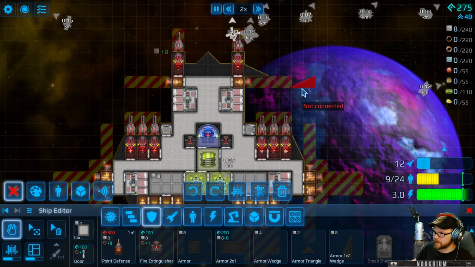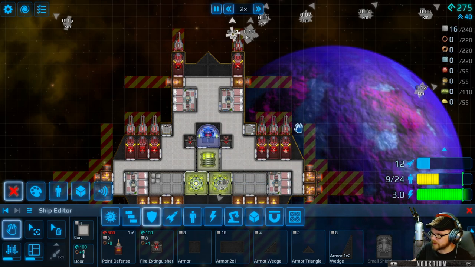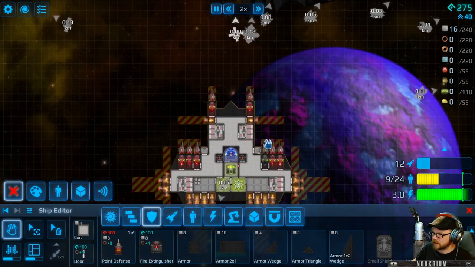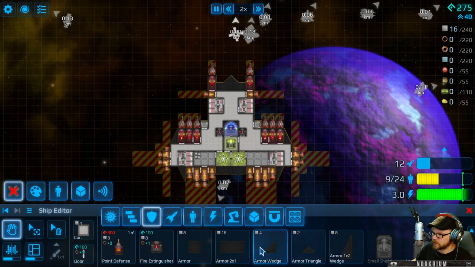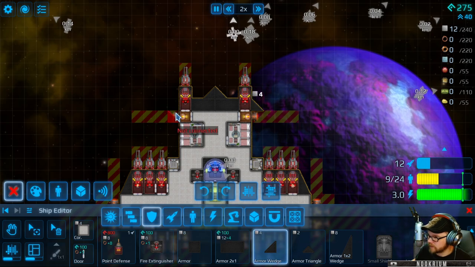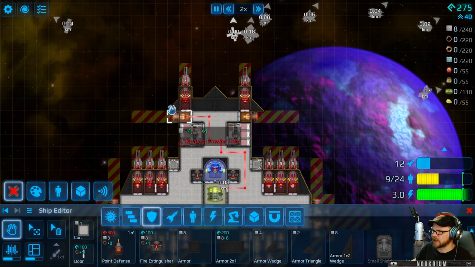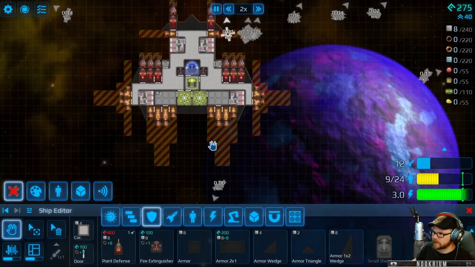Oh, yeah, yeah, you're right. Blocking my lasers there. We could bump them out a notch, but I think it's okay. Let's just do, like, a little one here to protect that engine. Like that. Protect that engine, at least. We won't be shooting that way, anyway. So, yeah, we'll try that.